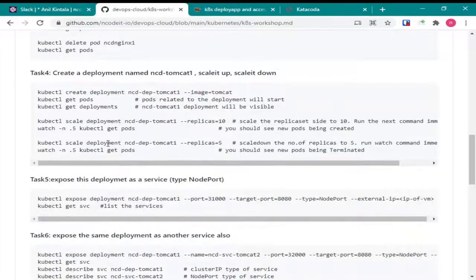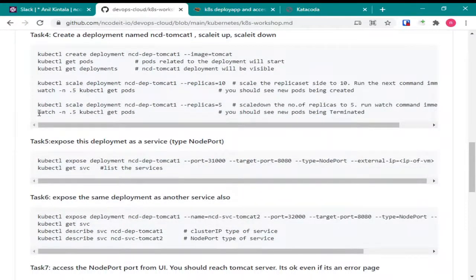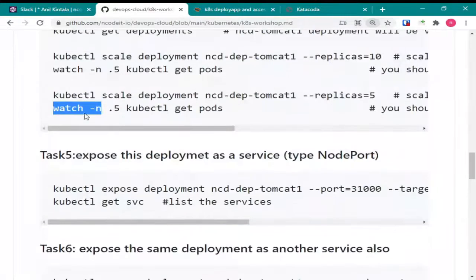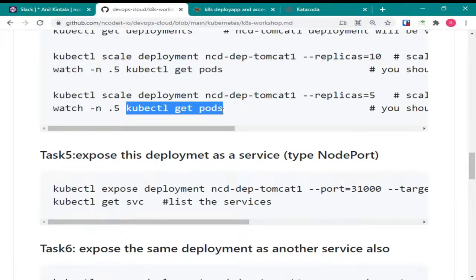All right. And also there is a command here, watch. Watch is a command on Unix. It has nothing to do with Kubernetes. Watch is a command means, if you see here, you're saying watch every 0.5 seconds this command. It basically runs the command every 0.5 seconds. That's it. Watch is a Unix command, a Linux command. All right. You can run watch on any command. Like ls -ltr, you can run watch -n any number of seconds, ls -ltr. So it keeps repeating ls -ltr again and again, so that you don't have to type it in. All right.